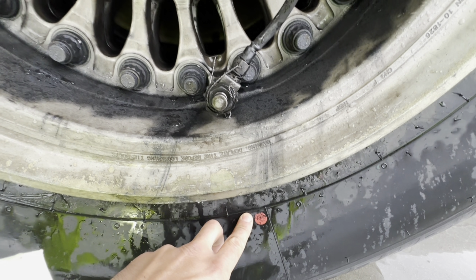The only difference between automotive and aviation tires and wheels is that the tire and the wheel assembly are balanced separately. The heavy spot of the wheel is aligned with the light spot of the tire. I'm talking about the wheel, I mean the wheel assembly, the rim. The tire and the rim are two separate things, but altogether, we call this a wheel assembly.